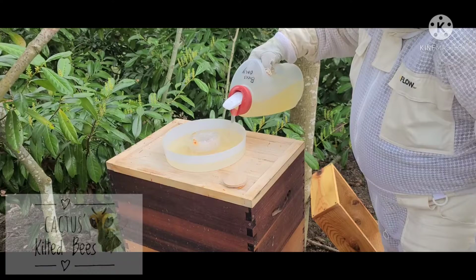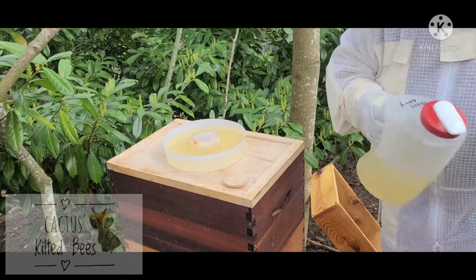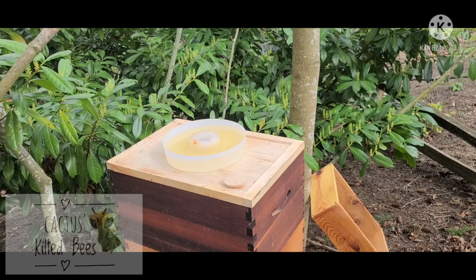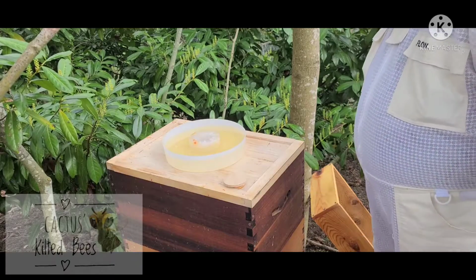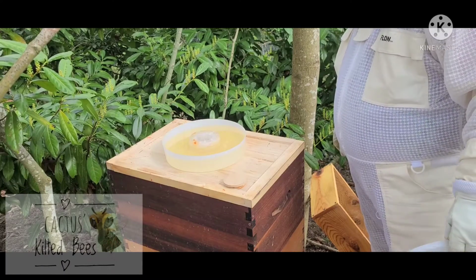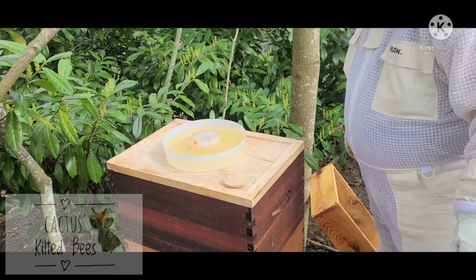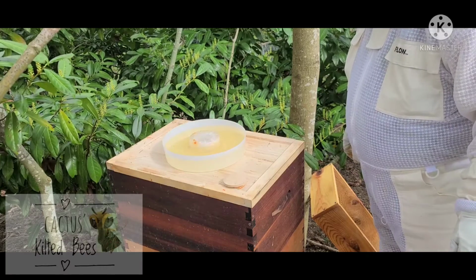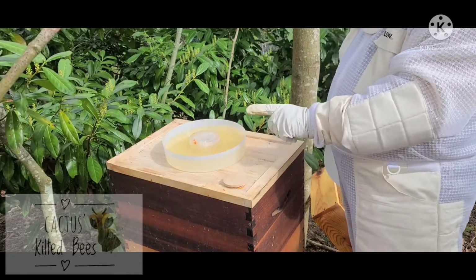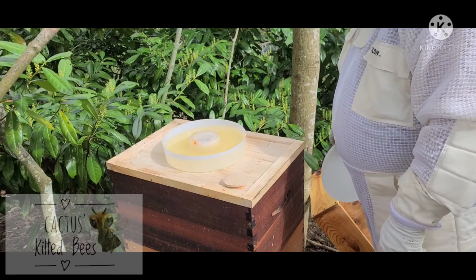I'm going to get about a half gallon here. And because it's got essential oils in there, it's very fragrant. It will not take long for the ones up on the top to blow that smell and to communicate to the bees down below that there's nectar, or what they think is nectar. And they'll start marching up and sucking it up and taking it down and working with it, and feeding it to the workers. Just like that, though, these bees have been fed. It'd be interesting to check on them every day and see how fast this goes down. That to me is very indicative of the health of the hive and what kind of numbers they have in there.